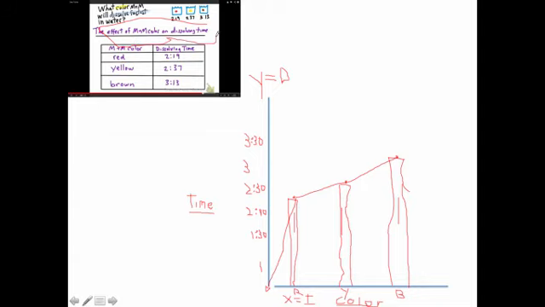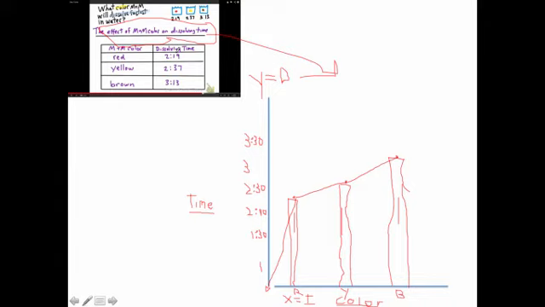So some of you got points taken off, or you didn't get a proficient because your title was in the incorrect format. And the video specifically told you how to do the title. So the effect of M&M color on dissolving time. How M&M color affects dissolving time. Okay, so you want to put your title, and I'm just going to draw an arrow over here to show that the title would go up here, and this would be the title. The effect of M&M color on dissolving time.